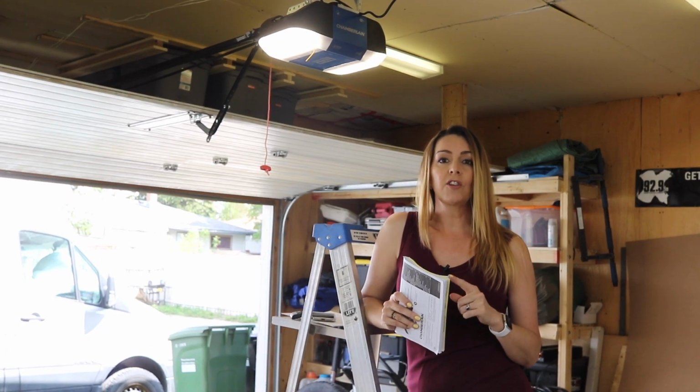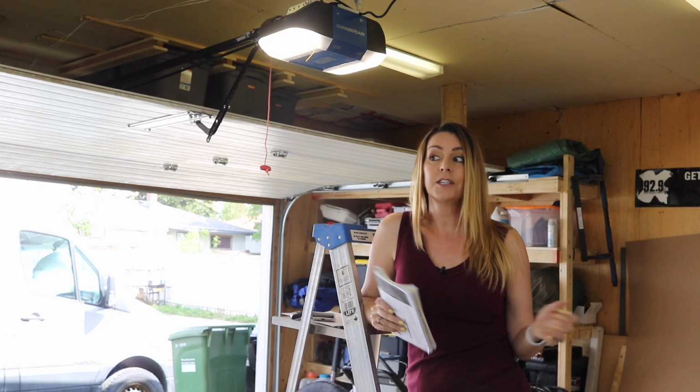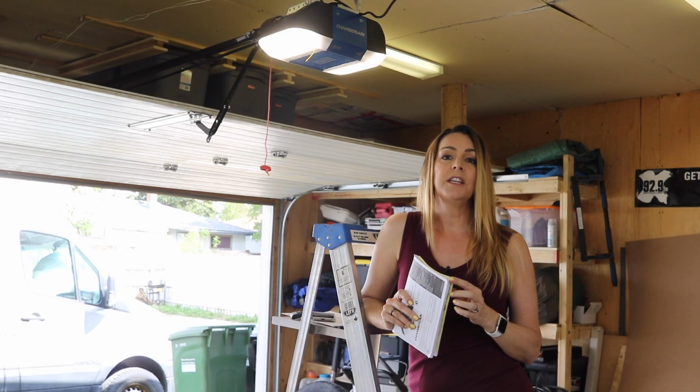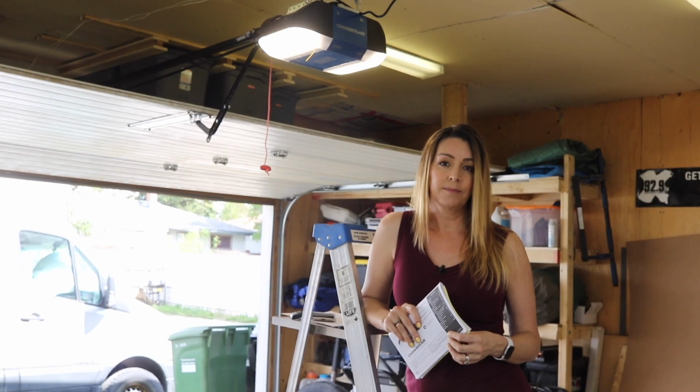I will say though, the instructions that came with the door were pretty straightforward, plus all the bits and pieces you need for the job are included, right down to the cables and the little staples to hold them in place. Now, if anything, I would say the instructions were somewhat unfamiliar, but I think that was just because I have never done a job like this before.